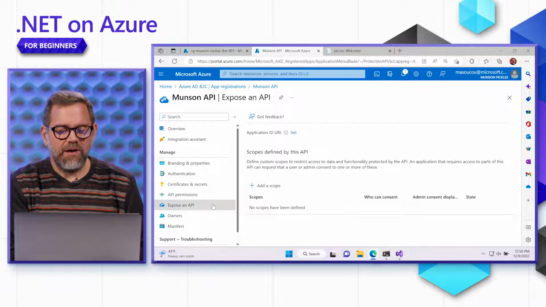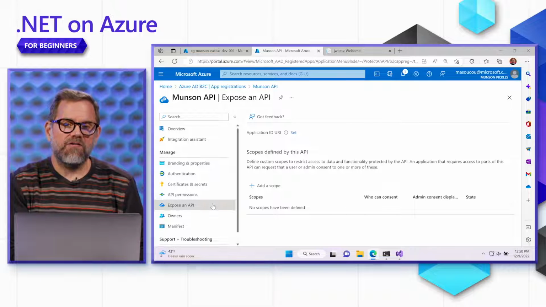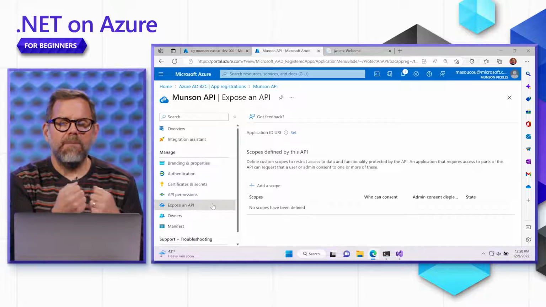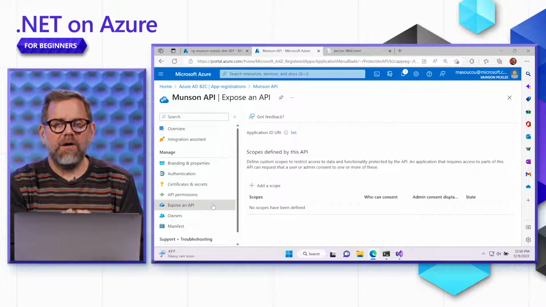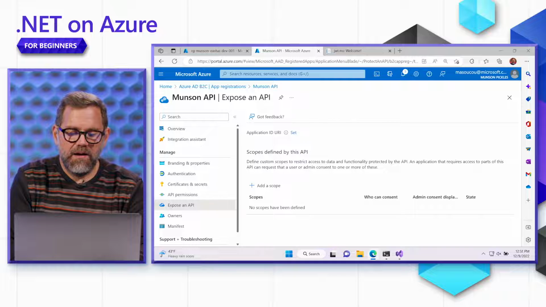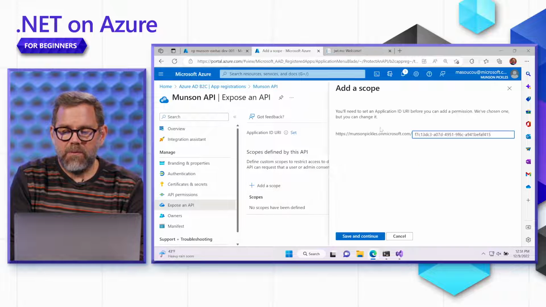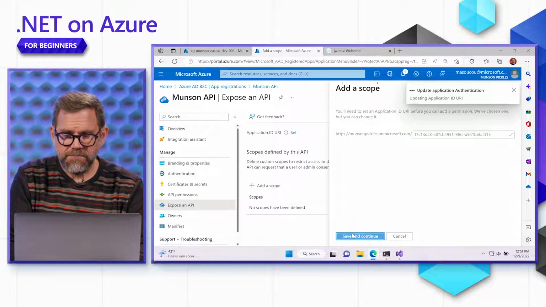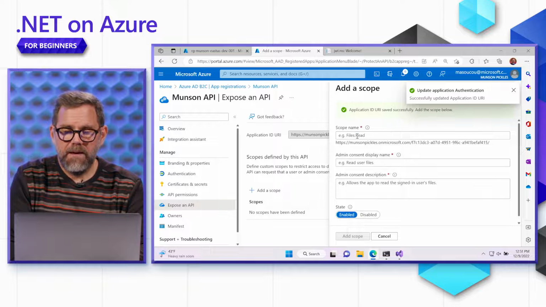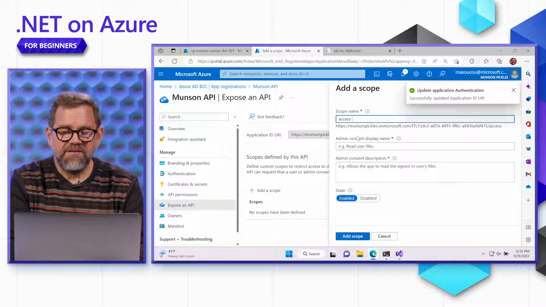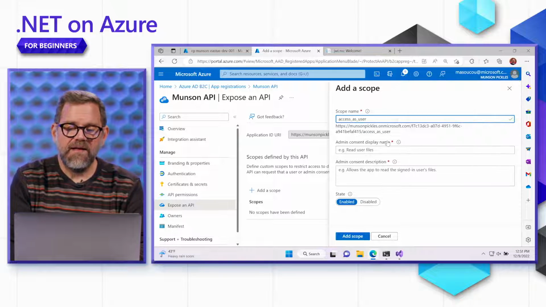Well, I'm going to expose an API, or expose a scope, something that says, whoever's calling me, you better have this scope, otherwise I'm not going to let you in. And so the scope, we're just going to say access as user. That's our scope name.